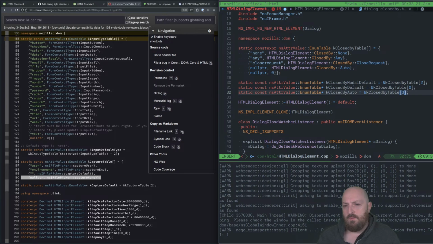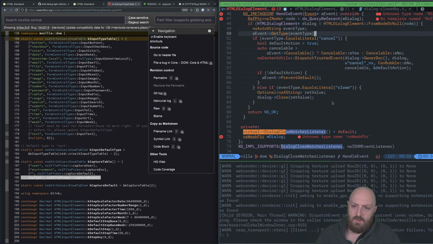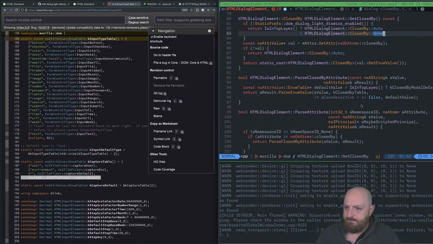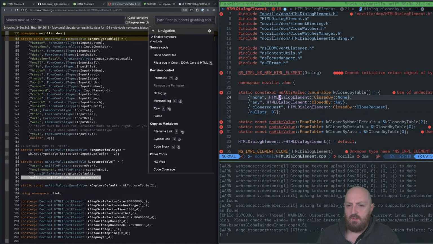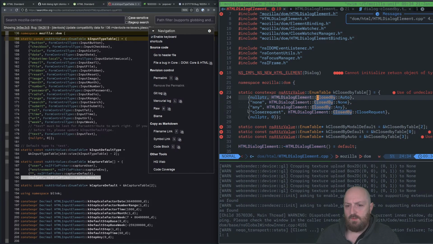I think this might be okay. This is what, 3? Let's try it. Let's see what happens. So then in parse, rather than default, well, I guess what we could do, this can be the default auto.